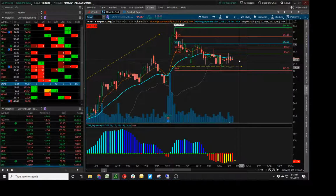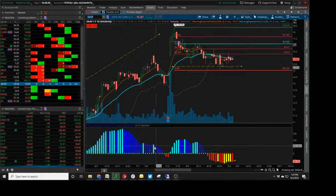It did hit like 5% today, which wasn't too bad, just to close it out and kind of break even. I may do that tomorrow. We'll see if we get the squeeze going and get fired up here. I would like to try to get at least 10%, but again, it's a slow mover, so we'll see how it's acting tomorrow, which direction it's actually going.